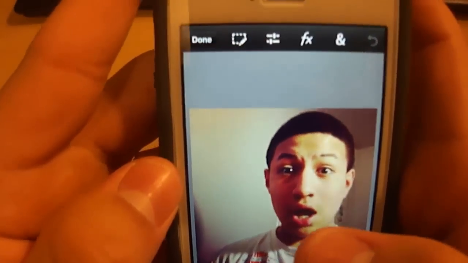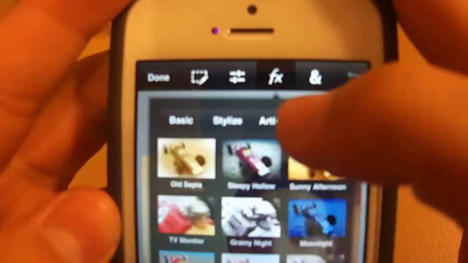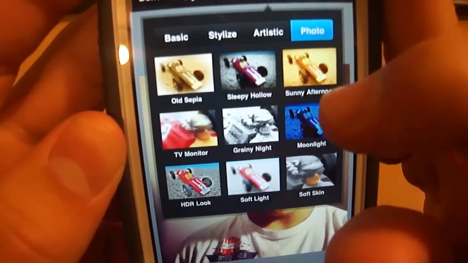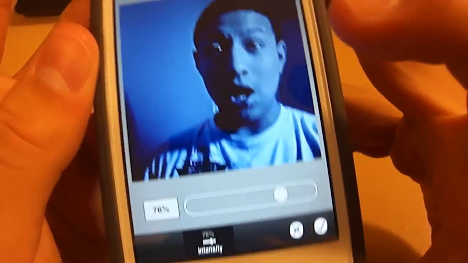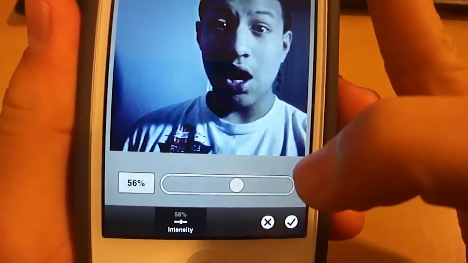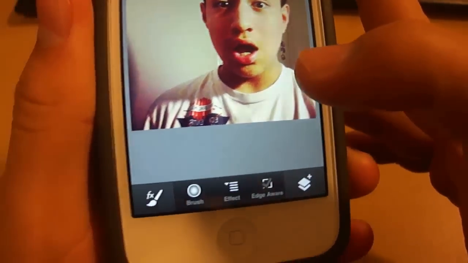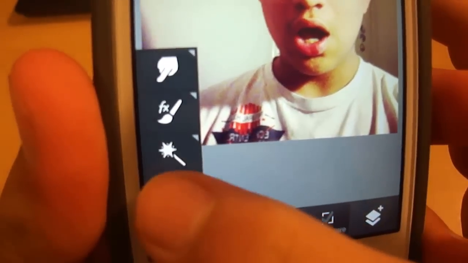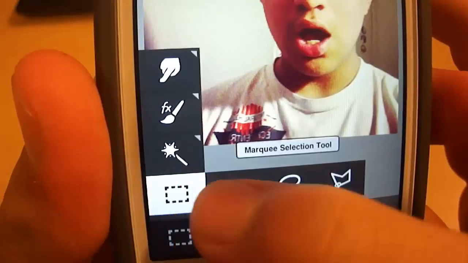This app, I really thought it was going to be the hardest thing in the world, but it's not. It's beyond easy. And up there you got some more tools. You got some more filters where it said FX. You can make yourself blue. You can just play around and have fun taking pictures and editing them. It's way easier than the computer version.